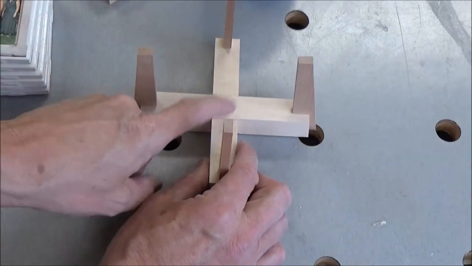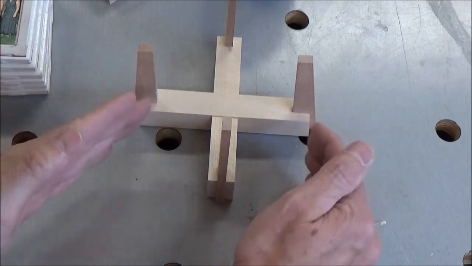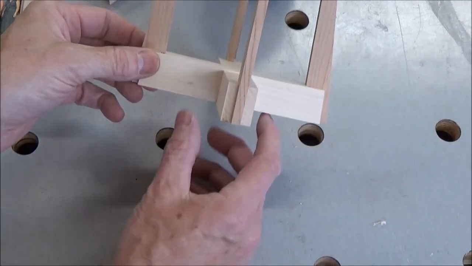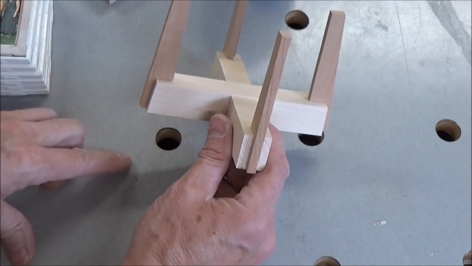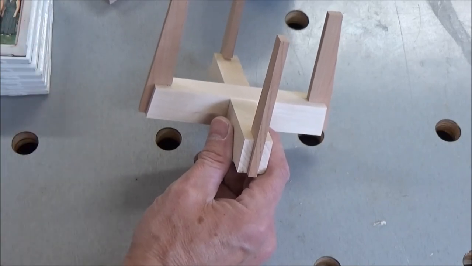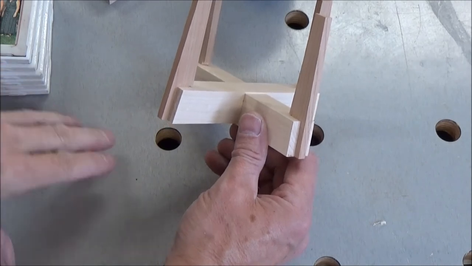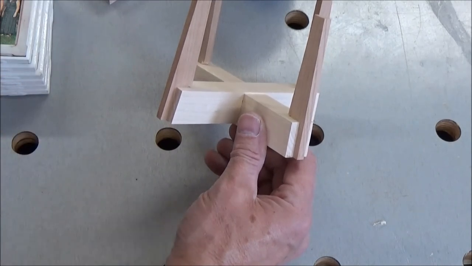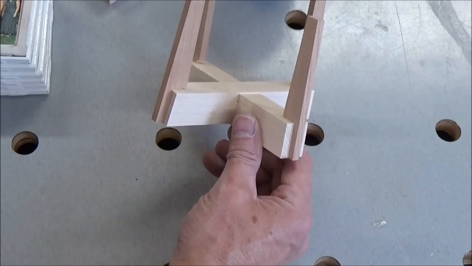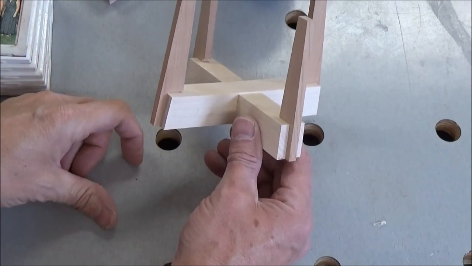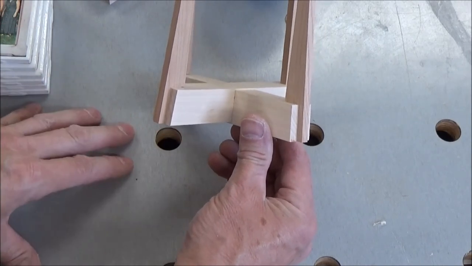So you have to, if you're going to put the cove cut on the bottom of these, you have to make sure that the small edge is up and the taper's going the correct way. Like I said, lucky for me I had all mine oriented the right way, but I really didn't realize it until I was about three-fourths of the way done. As I was going through my process, I made sure I kept everything in the proper direction and proper orientation. Just a word to the wise there.